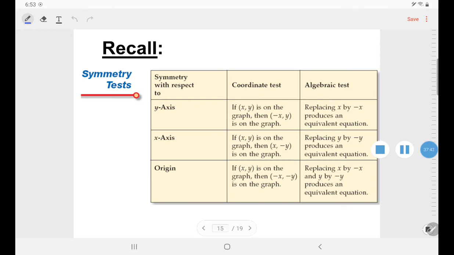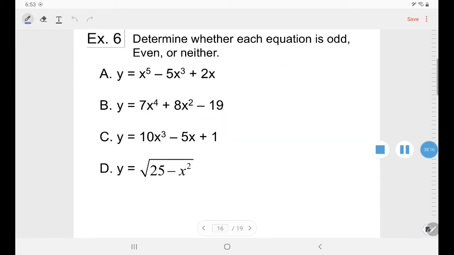I don't know if this helps you or not, but it's certainly here for you to use. If you want kind of a little guide to go by, here's a little chart that I found that may help you too. It shows what the different symmetries are, how you test, what the coordinates look like, x, negative x, y, negative y, and so forth, and then how you test algebraically. If that helps you out and you want to write that down, by all means, feel free to do so. That's why I put it in here. Okay.